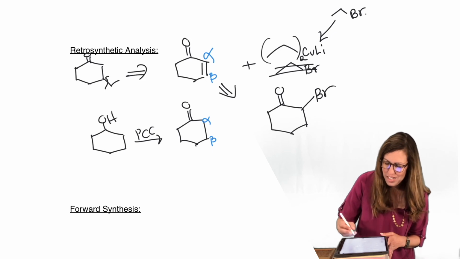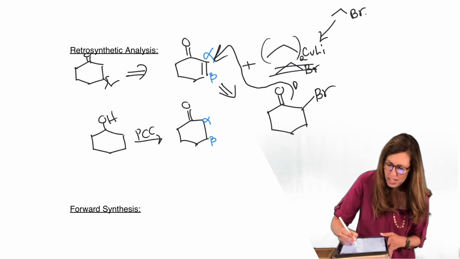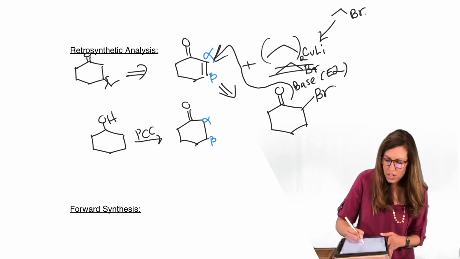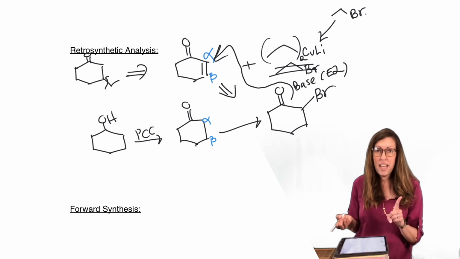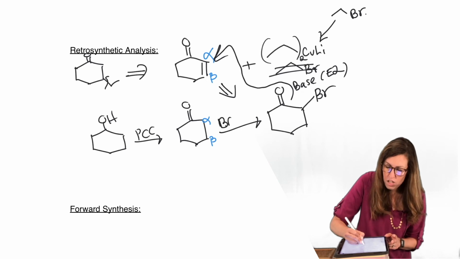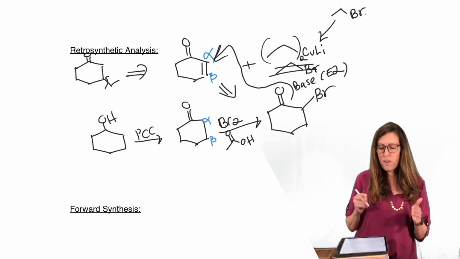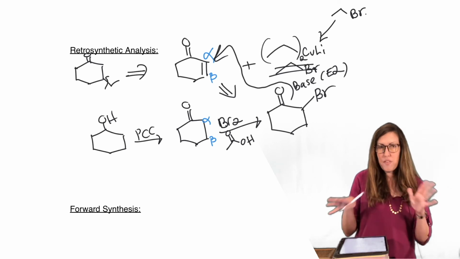Aha. If I go do that and then I go the forward way, that would be a base. That'd give me a good old E2 to give me an alkene there, right? And then I know how to get here. That's the reaction we just learned. I only want one H to be replaced, not both. So I'm going to do Br2 in the presence of acid, not base. So notice how this is retro and forward kind of at the same time. All right, so I'm going to put this all together. I think I have the rough idea.